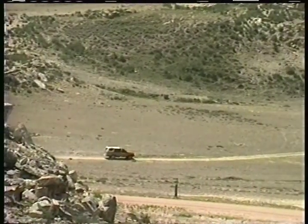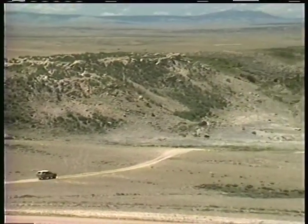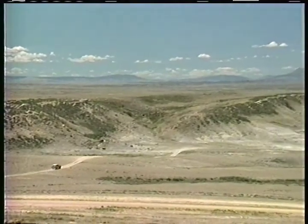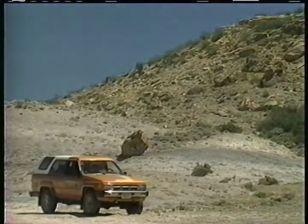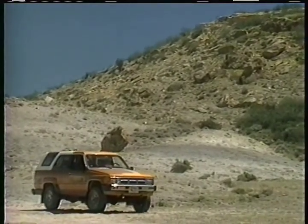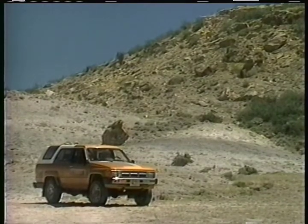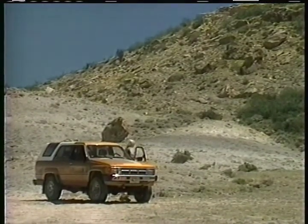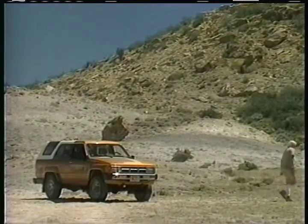They were getting most of the game. There was a lot more game at that time. There was antelope and buffalo abundant in the area, and so they were sort of the cowboys, if you will, of paleontology out here, the frontiersmen of paleontology. So many of the Wild West stories that we see perhaps portrayed on television and the movies, that was contemporaneous with early fossil collectors here back at the end of the 1800s.